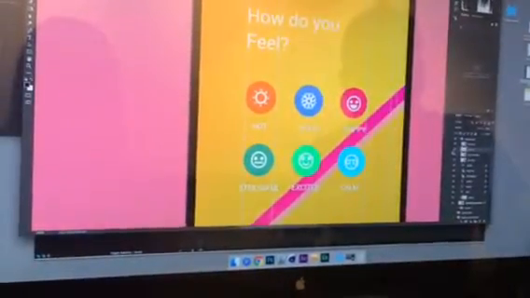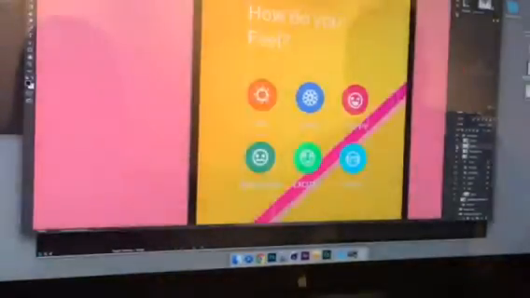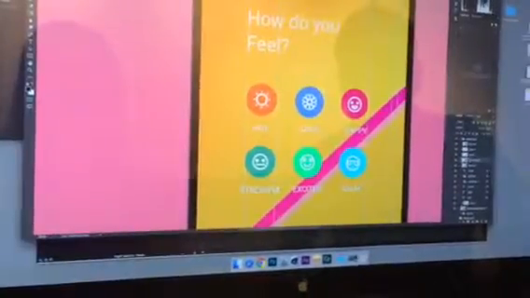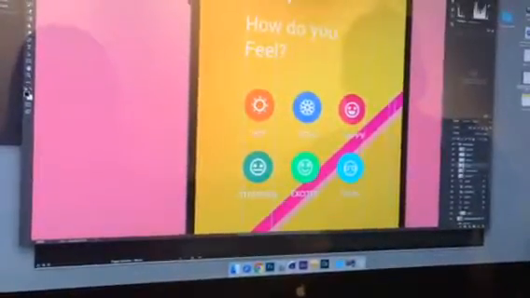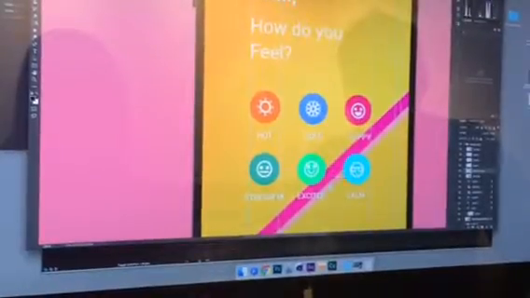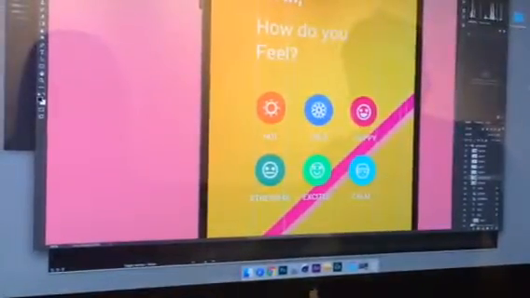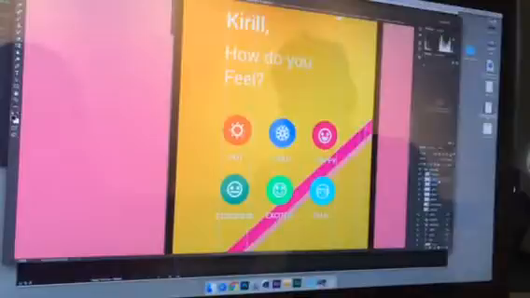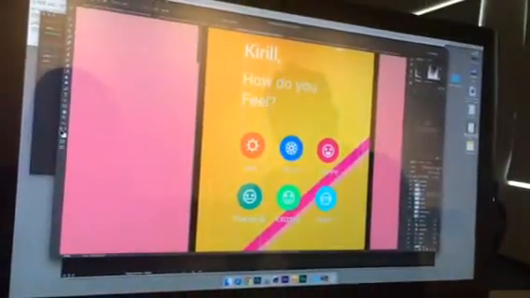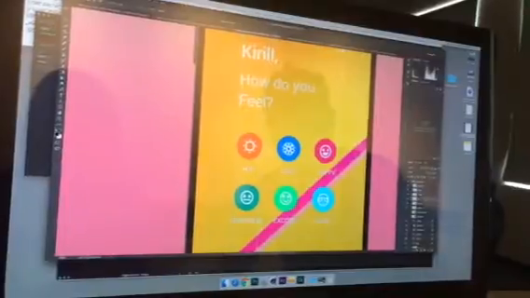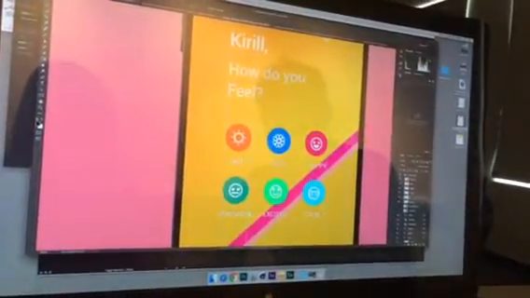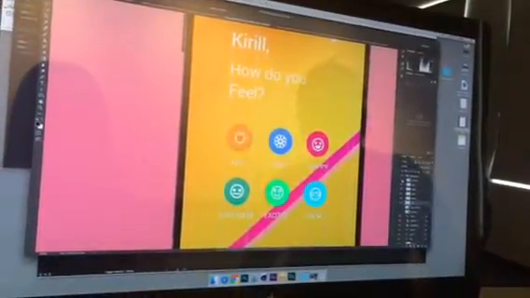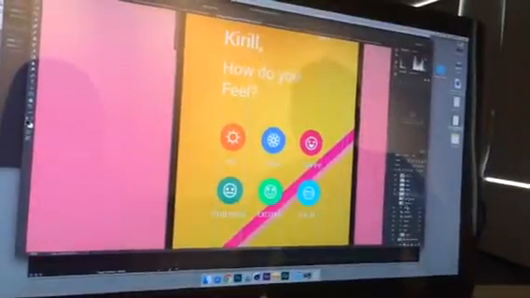Okay. So that gives me the cold icon. This is going to give me the happy icon. This is going to give me the stressful icon. This is going to give me the excited icon. This is going to give me the calm icon. Okay. Go ahead and turn all those off. I'm going to go ahead and label these. Okay, and now these are all the labels.